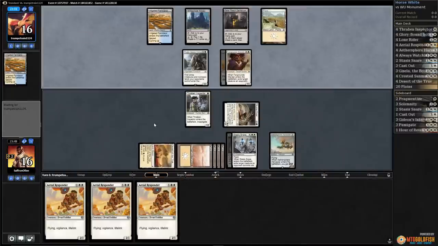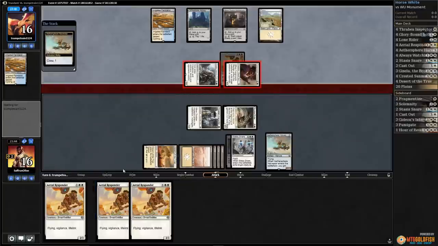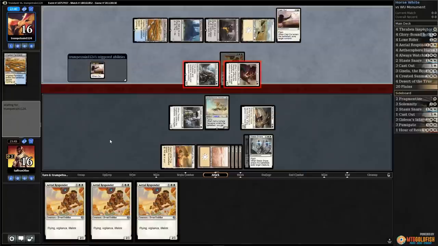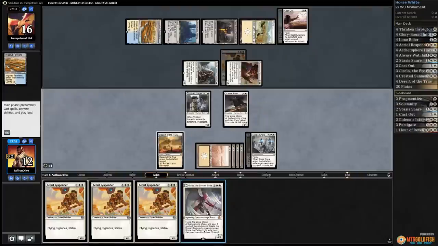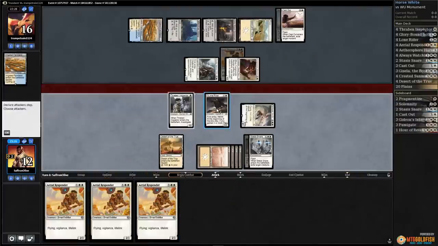Could use a Sunmare. Sunmare would be pretty sweet here. Opponent goes attacking. Well, I mean, we're going to crew and block. If our opponent has a Cast Out or something, then eh, okay. Yep, there's a Cast Out. That's fine. Opponent hits us for a bit. Down to 13. And passes. Well, let's just play Gisela. Get in with Lone Rider, Thraben Inspector.